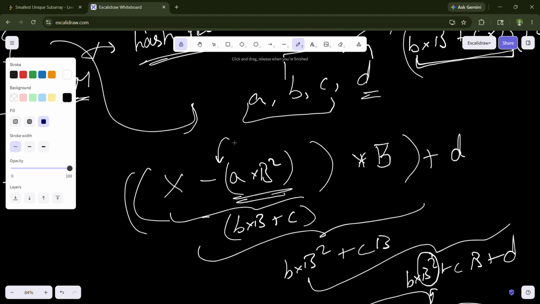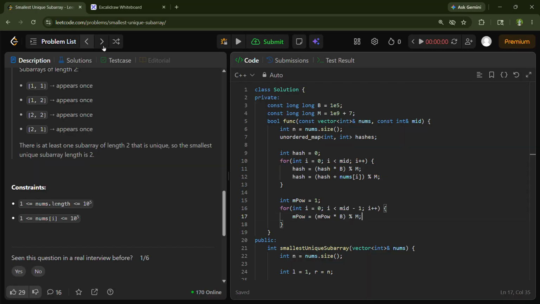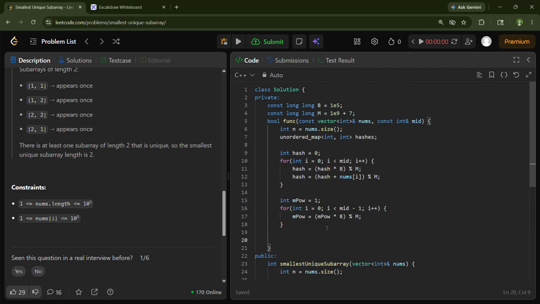Why would we do this? Because we need to subtract. So we need to first of all compute the first element times the maximum power of it, and it can be calculated with this max power. Now what we need to do is maintain two pointers, the left pointer and the right pointer, while j is less than n. What we are going to do is, first of all, subtract what's already present. Before that, what we need to do is actually store the hash of this first subarray.